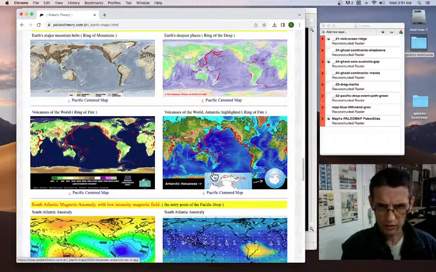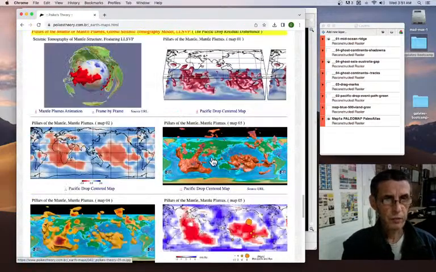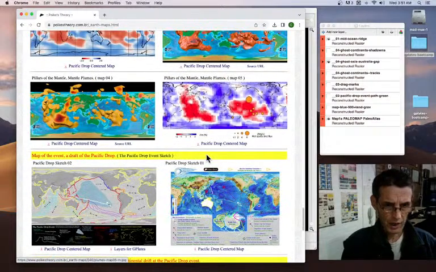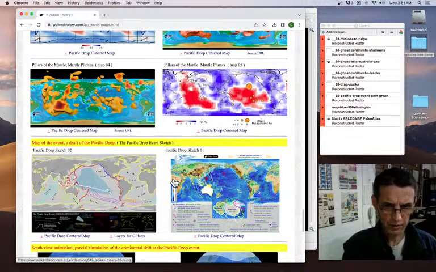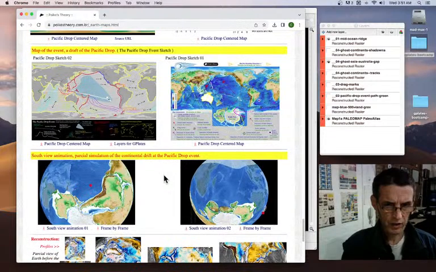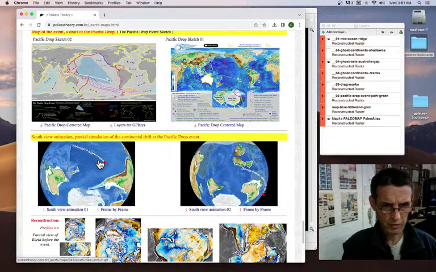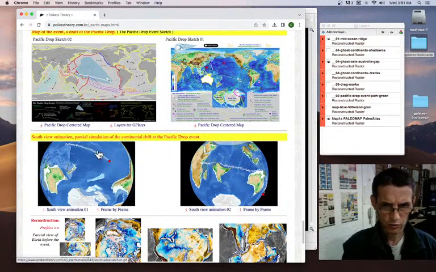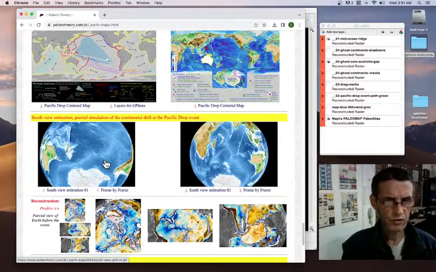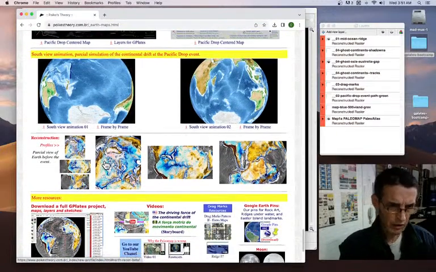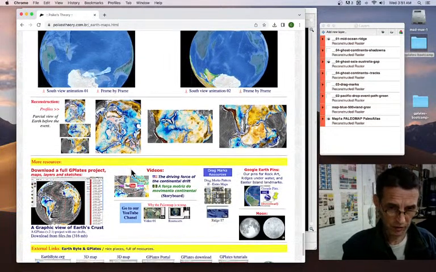Here we go, another example. Well, anyhow, the pillars of the mantle, we're going to go over that too. And there are some sketches of the continental, the Pacific drop, and how the continents move around. Here's a little animation of the continents moving, and as they splash the water, a large amount of water drops into the Pacific, taking off a big chunk of land with it, and depositing a lot of water, a fifth of the Earth's volume. It came with that water.